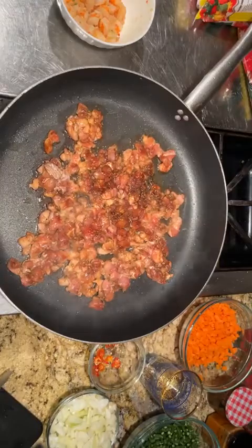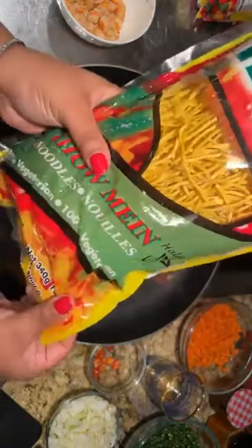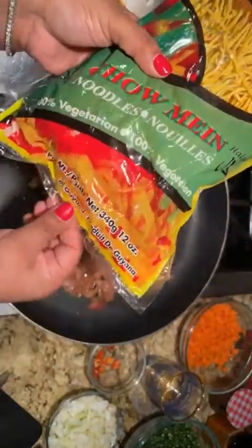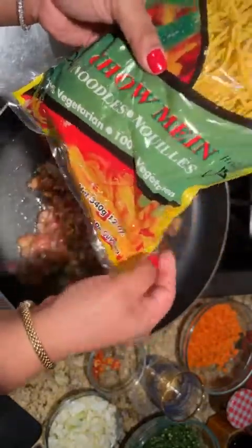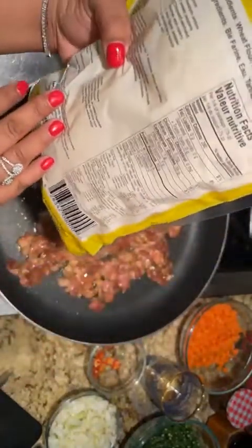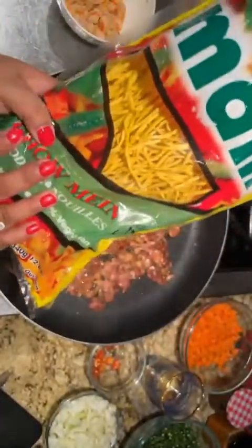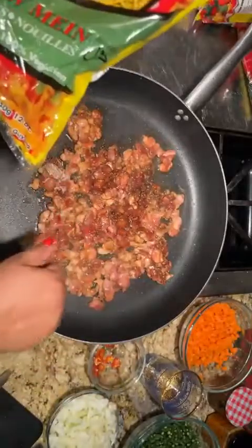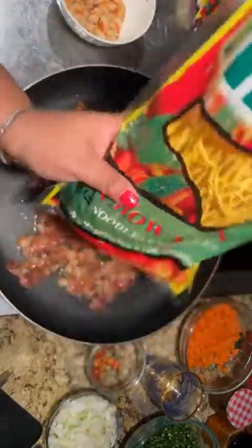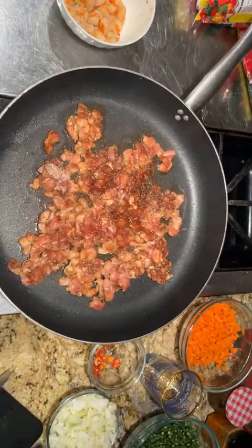So this is the chowmein I use. I think it's Imam Baka's noodle from Guyana. Product of Guyana. Big up Imam Baka's. And I really love this. Once my water is hot, I put it in 6 minutes, take it out, add it to my chowmein mixture, and it's good as gold. It's not soggy, it's not sticky, it's perfect.